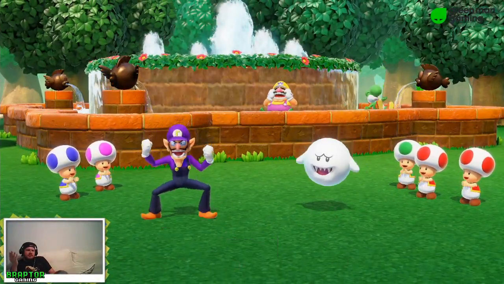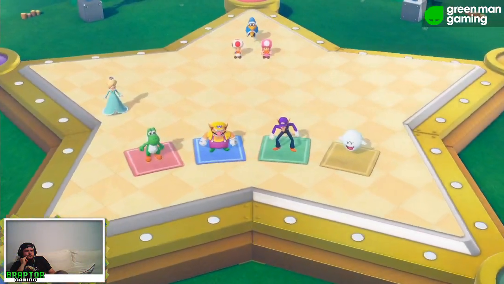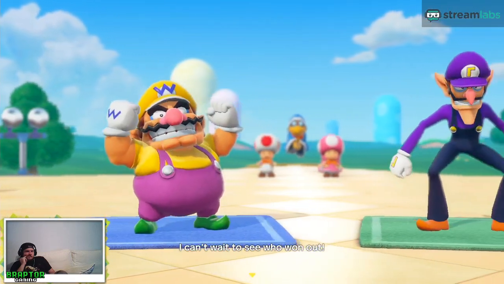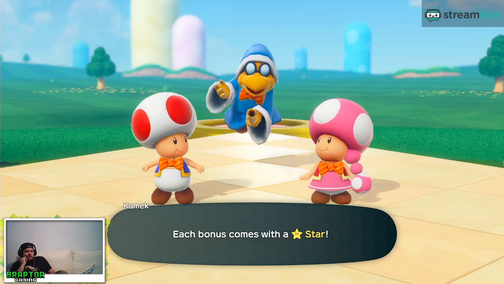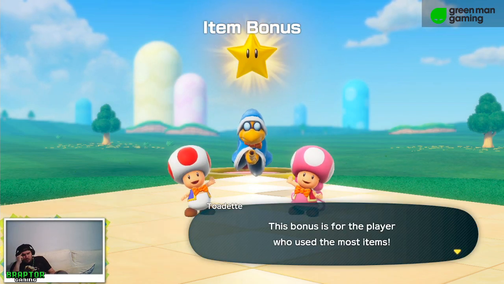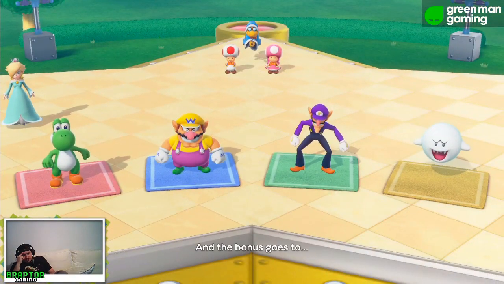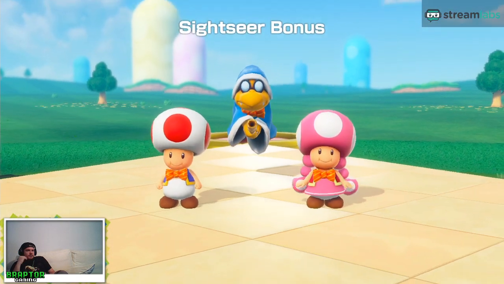Well, Luigi doesn't have a single star, guys. If he does, he has one. Okay. The problem is Wario. Okay, guys, the results. Here it comes. Item bonus, the one who uses the most items, I guess. Yeah. And that will be, let's see, Yoshi or Waluigi. Yeah. It's not Wario.